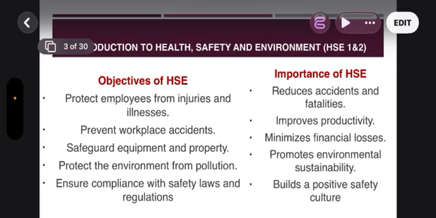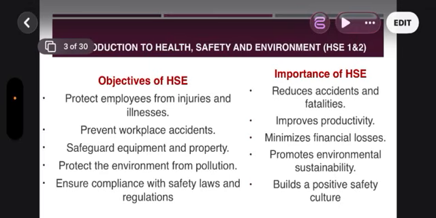I did mention that. Protect the environment. We have the EPA, the Environmental Protection Act, that ensures that every job is done in a way that the environment is protected. Today we talk about the greenhouse effect, the ozone layer depletion, acid rain, CFCs, and the rest of them. These are impacts of industrial activities affecting the environment at large. So for you as the safety and environmental officer, these are part of your concern, and also to ensure compliance with safety laws and regulations. There are laws.